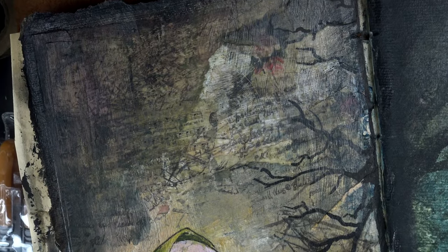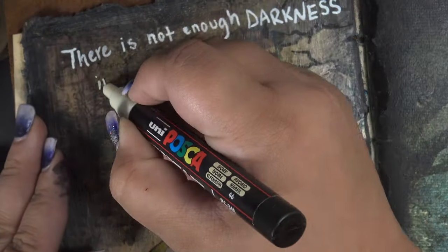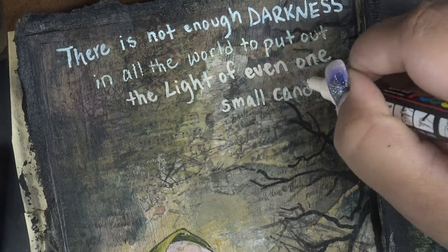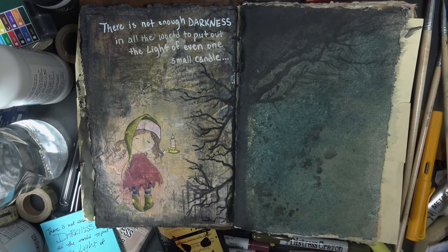And finally, the quote. No fancy lettering, I just wrote it out this time in Poscas. And as a last touch, in the dark places on the spread, I used both black Poscas as well as my fountain pen and wrote, I guess, negative words that came to mind. I was sort of in a negative headspace at the time.